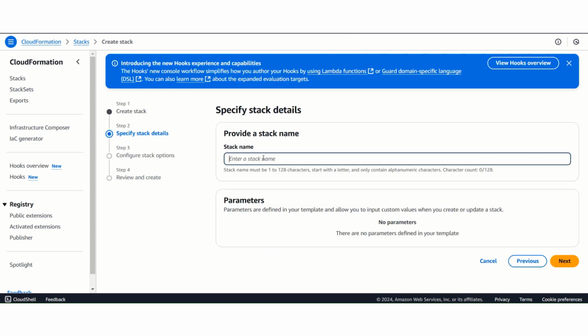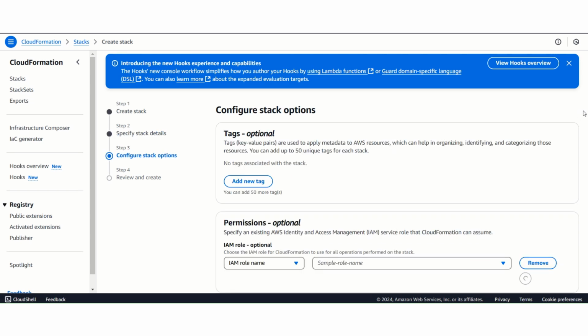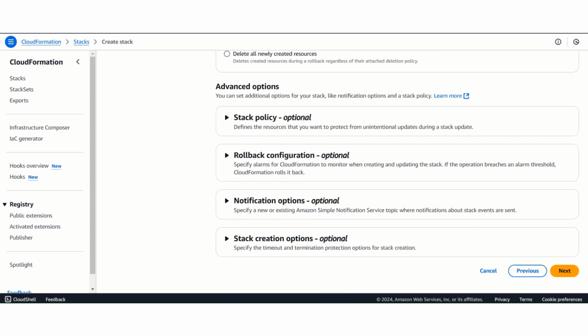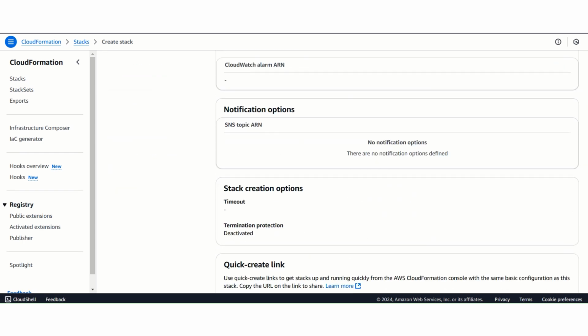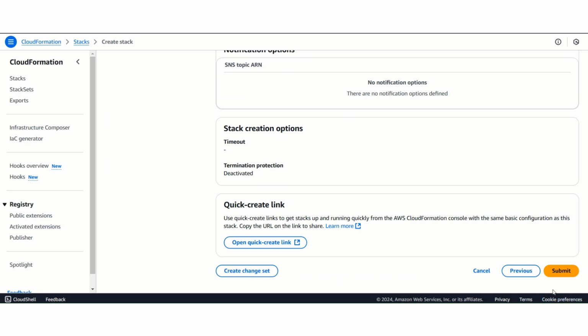We'll give this a stack name, SPA stack. You can give any name, and all the rest I'll leave as default. And submit.